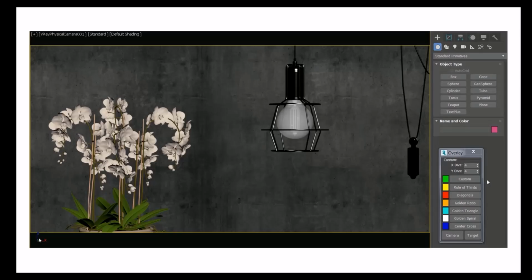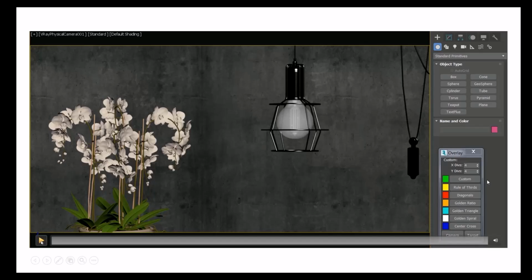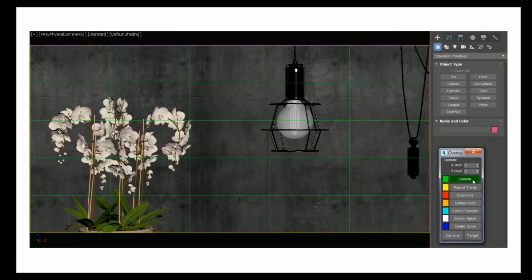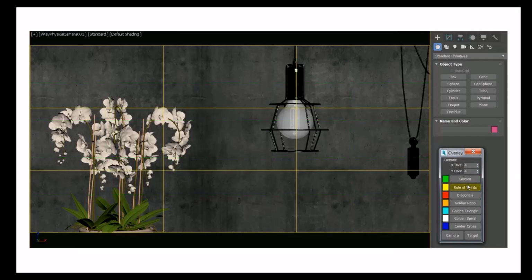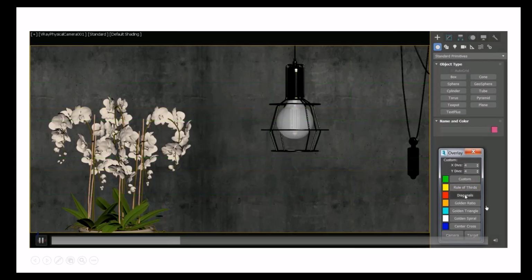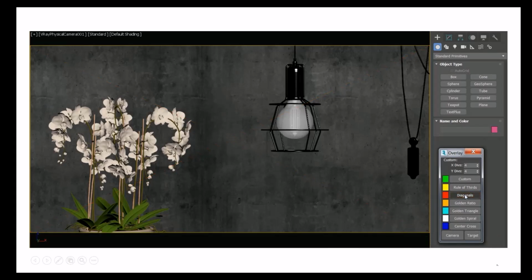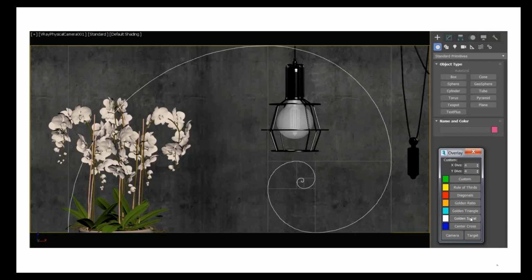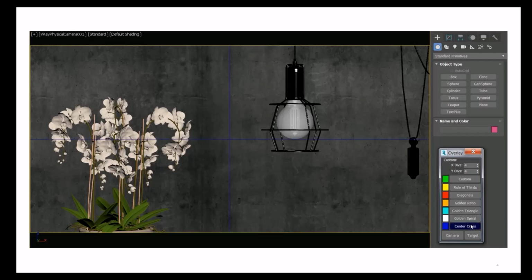And finally, there's a really great script called Image Helper. I will put a link to it in the resources, and you just download it, drag and drop it into your viewport, and you'll get these options here, and you can click on these overlays to help you composite your image. So you've got the rule of thirds, the golden triangle, golden spiral. So this is really useful for getting nice looking images.